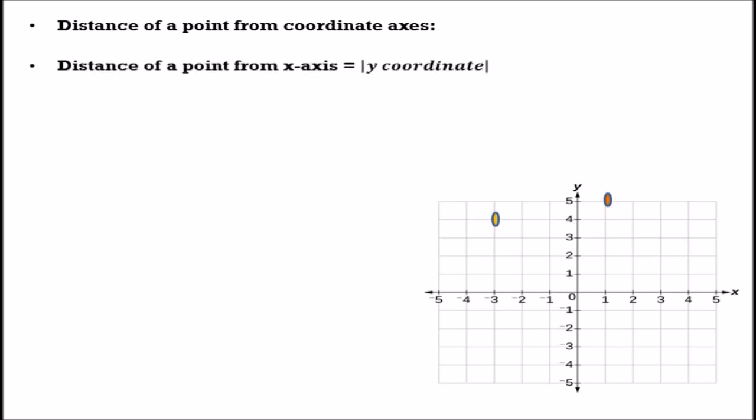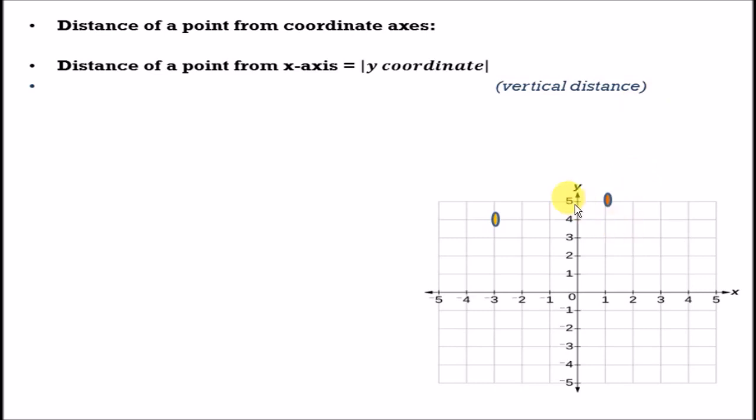First, distance of a point from x-axis will be equals to the absolute value of y-coordinate. We will be taking the absolute value or modulus since distance is a scalar quantity. That is, we are only talking about magnitude. So for that reason, we will only be taking the face value of the y-coordinate. So the modulus sign is there. If in case we get a negative coordinate, we are only going to take the face value of it. X-axis being the horizontal axis, the distance of any point from it will be the vertical distance, the distance which is parallel to y-axis.